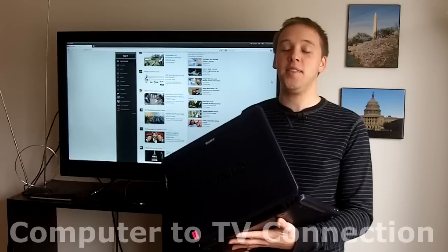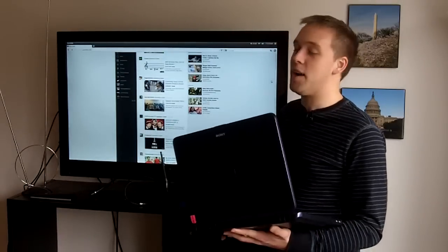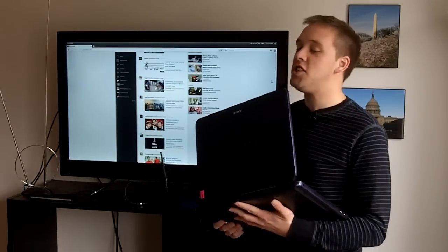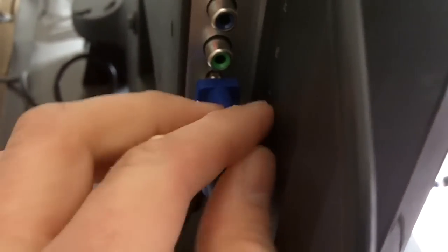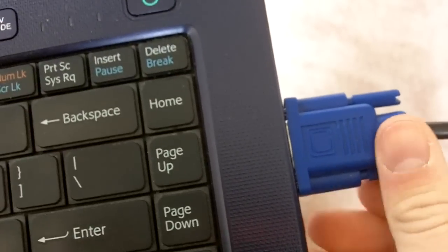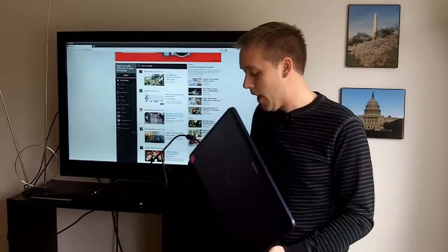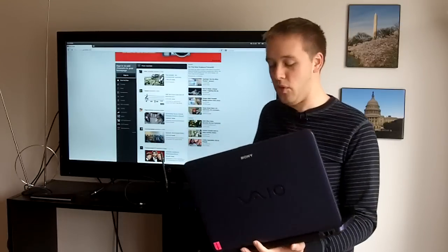Another cable and satellite alternative is to use the computer you already have in your house and connect it to the TV so you can watch videos and other content on a much bigger screen in your living room. If you have a laptop, this works especially well — especially an extra laptop laying around. Most TVs these days have what's called a VGA input, which is the same connection your computer monitor uses. You can use the VGA output on your laptop with a VGA cord to connect it to the back of your television set, putting the video on your TV screen. You can also use the headphone output on your laptop and connect it to the headphone input on your TV to get the sound through.